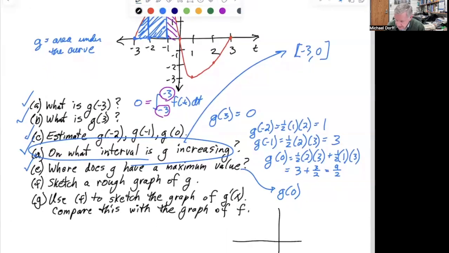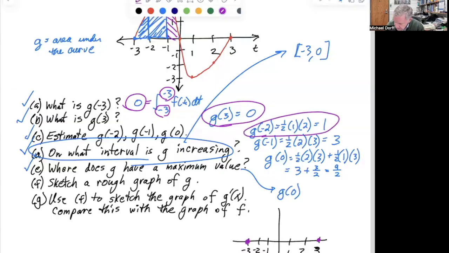All right, then let's try to sketch a rough graph of G. So how do I do that? Well, let's see. So I've got these values here: -3, -2, -1, 1, 2, and 3. And we'll use a purple color here. So we figured out some of these values already. At G of -3, we got 0, right? That was just here. And at G of 3, it's also 0. That's what we got here. And then we estimated some values. G of -2 is about 1.